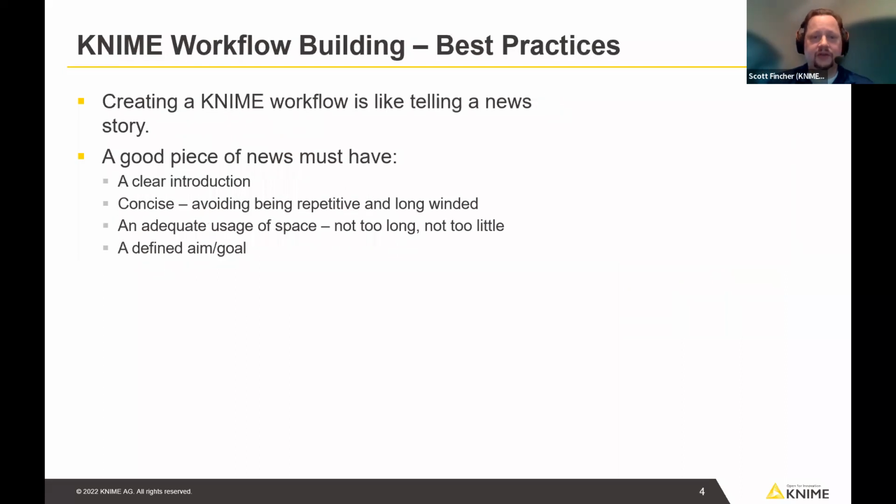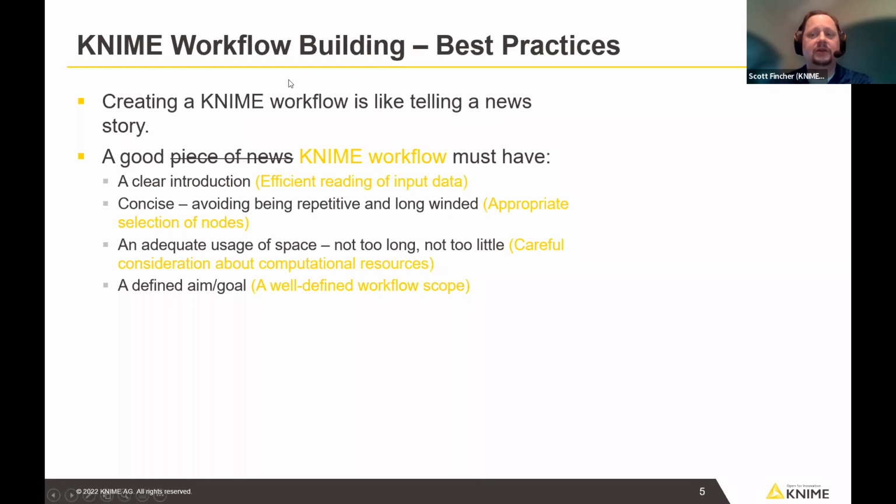Let's see, Lada, if we can go to the next one. Thank you. So building a workflow is a little bit like telling a news story. A good piece of news should have, if you're reading on CNN or something, right, a clear introduction. A good piece of news should be concise. It should use its space adequately. It shouldn't be too long, shouldn't be too short. It should be just the right length to get across the defined aim and goal that the author of the story is trying to tell you.